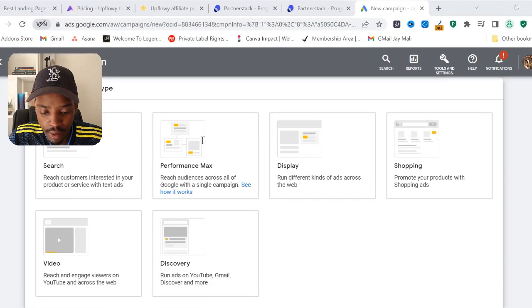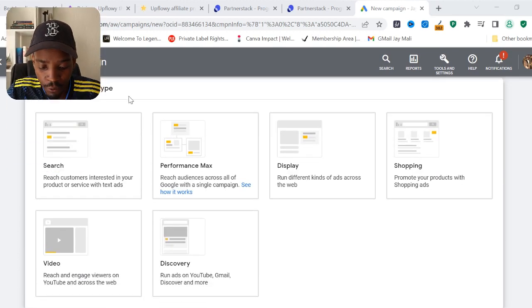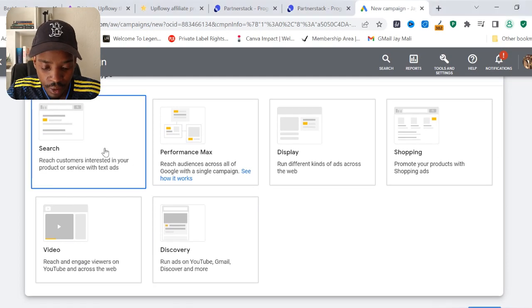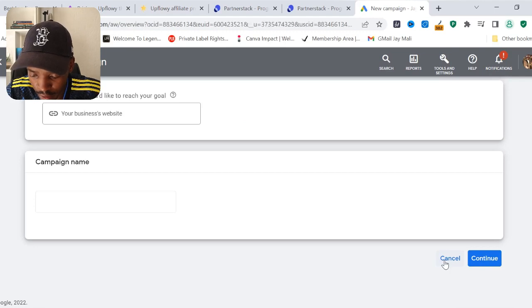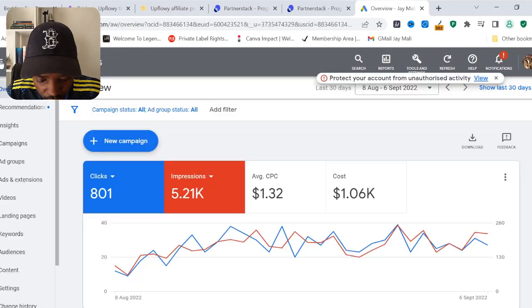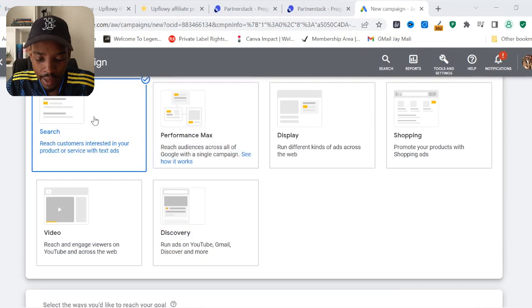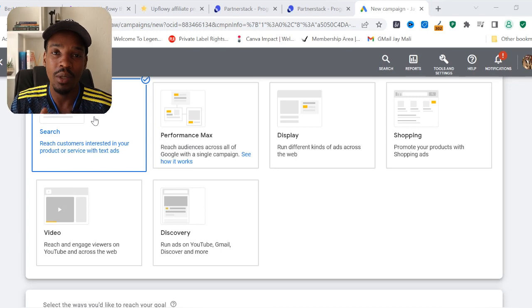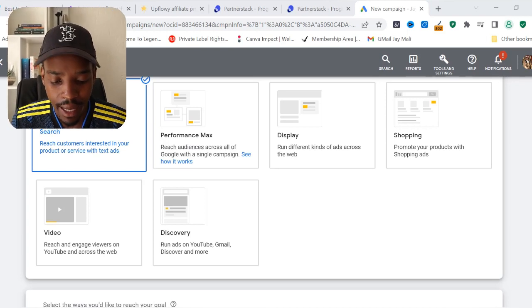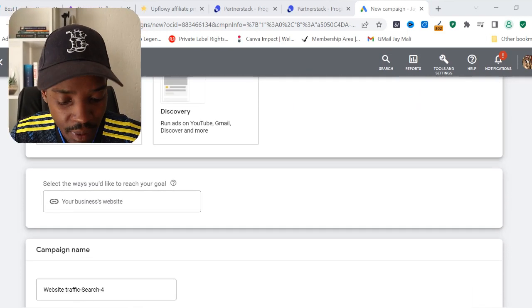Then if you go further down, select campaign type, we're going to go for search, right? Video would be like YouTube. Discovery ads are also running on YouTube, I think. Discovery ads are the ones that don't pop up when you're showing a video. They just sit as a native ad on the platform. We're going to click search, because we want our ad to only show up in the search when someone searches on Google, because that has the highest buyer intent, because people are already looking for the free trial.